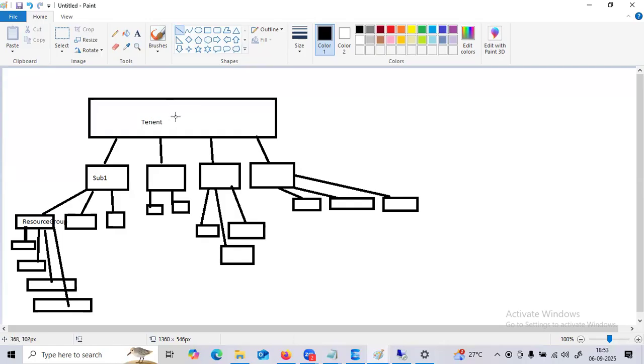Here, the tenant will be there. That is our company portal. Once you log in, we have different subscriptions. For different subscriptions, like production or service, we can keep one subscription. And for one company resource, we can keep one subscription. A different product or maybe different resource, we can keep one subscription. Under a subscription, we can create a resource group. Okay. So the resource group is nothing but a container.